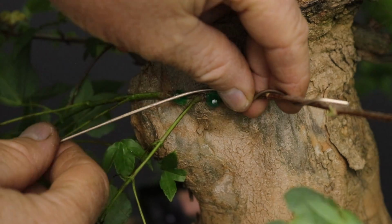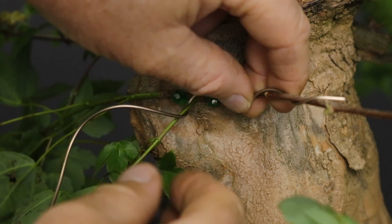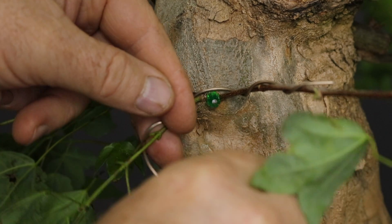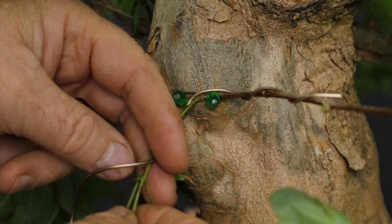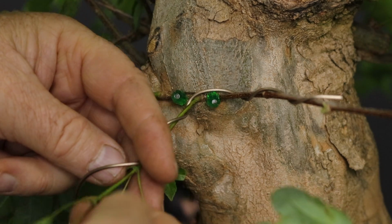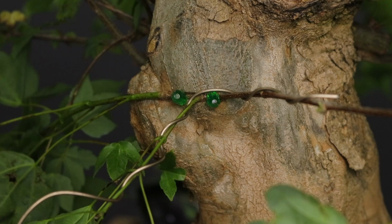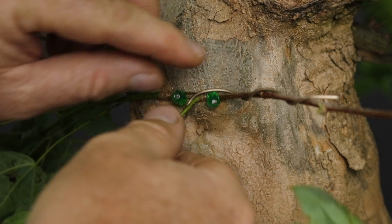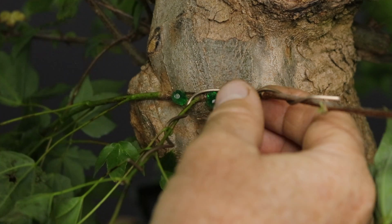If you want to, you can now apply a little bit of aluminium wire, which you can do very loosely, and this is really just going to point the branch into the general direction that you want it to go. You don't have to consider putting any major bends into it at this point in time. So just be very careful when doing this. You don't want to disturb your graft.